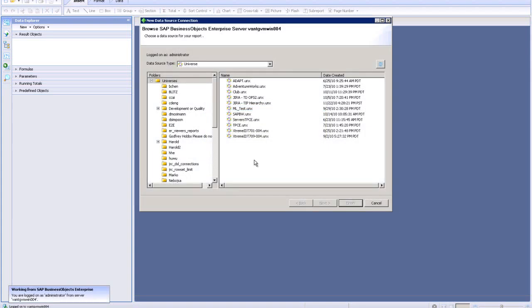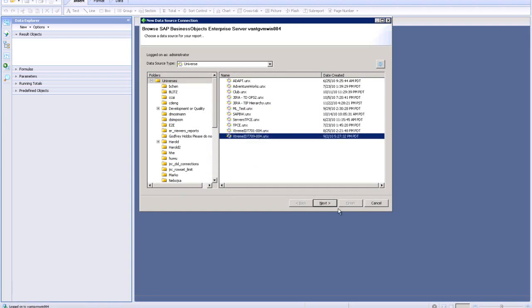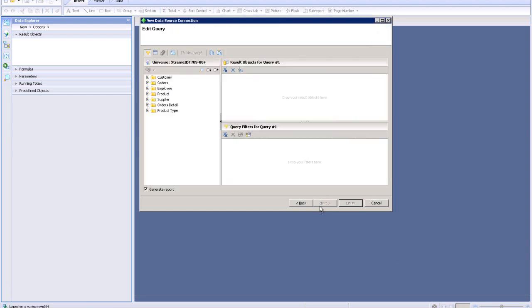Now I'm presented with a list of data sources, and these are the new semantic layer that we've provided in 4.0. Now I've picked a universe, and I will use that as a starting point for my report. The next thing I'll see is the query panel, and the query panel is now a shared component across all our tools. This is the way that all client tools in the platform will access the semantic layer. It provides a nice, seamless, and consistent experience across all our tools.